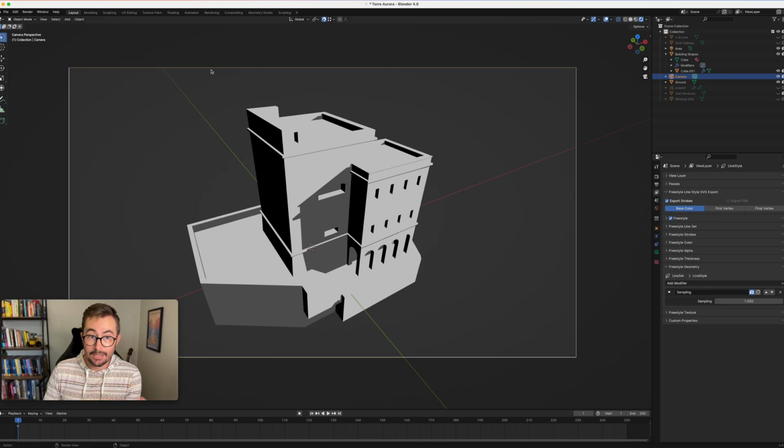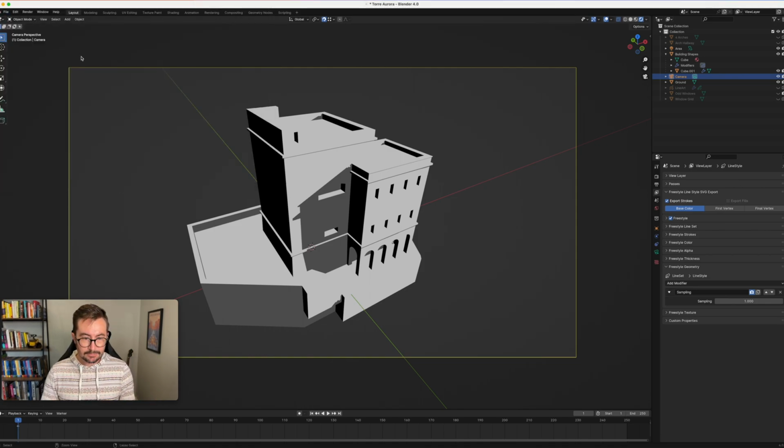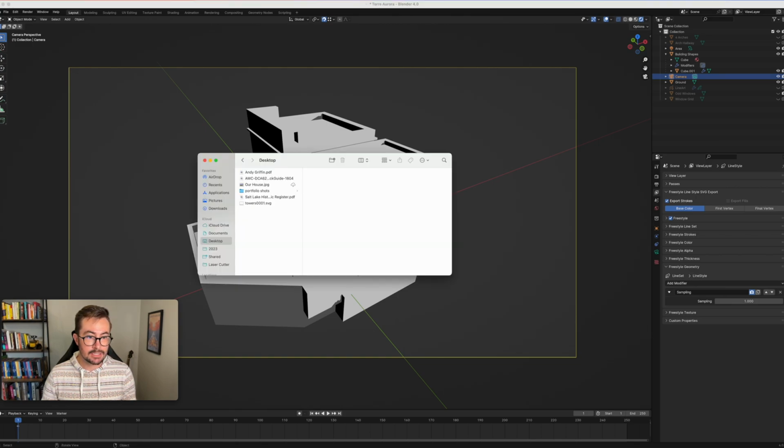And then all you have to do is come up here to Render Image. And you don't even have to export anything from here. That's it. I've got some wonky render settings apparently. That's very dark, but it doesn't matter. That's not the export. Just by virtue of having rendered the image and not even saved anything, it creates a file for me, and mine is saved on the desktop.